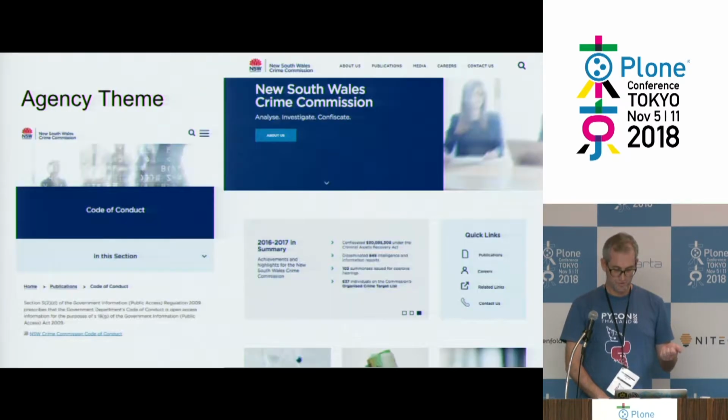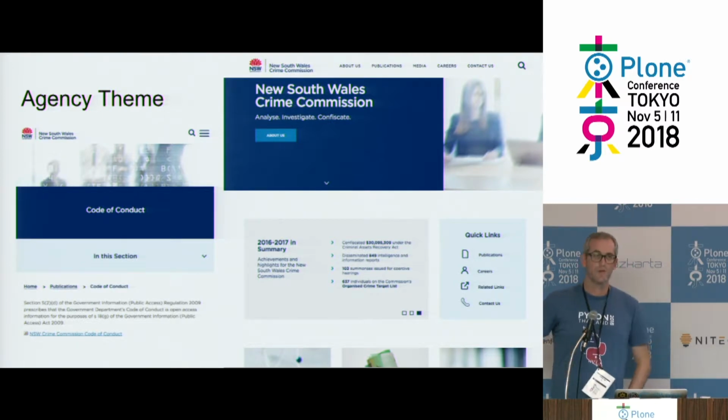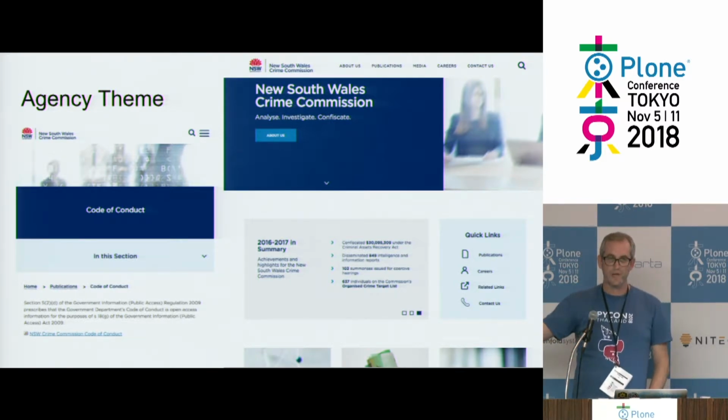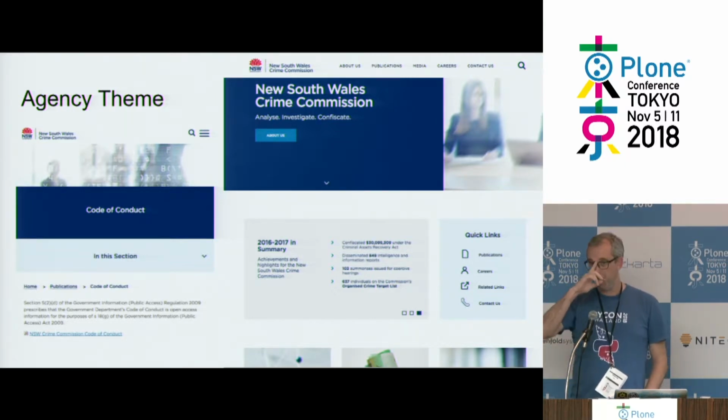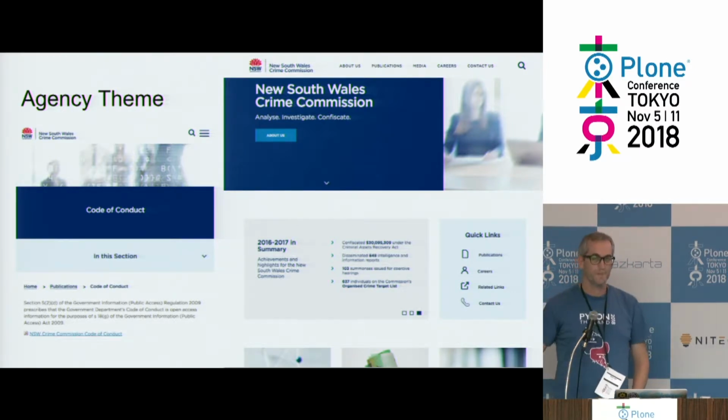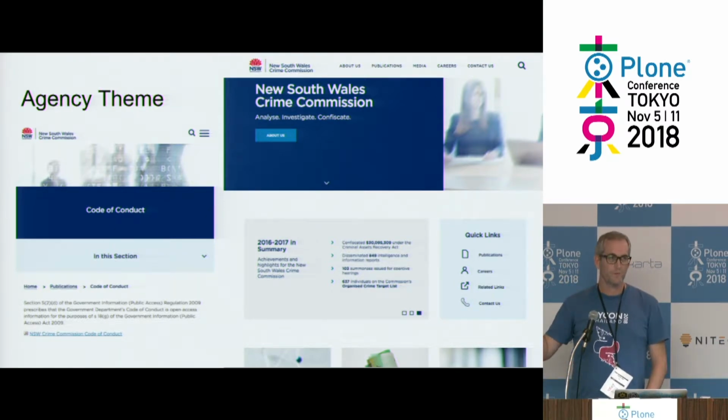So as an example, this particular one is a theme that we got an agency to do. We were delivered HTML, CSS, JavaScript, etc. We don't go and build things on top of Plone themes. We take a theme, we get someone else to do it. They do all the hard work with all the HTML and everything, and then we make it work. So we hired a developer who did this job more or less without too much input, using some of these techniques, and it was in his first month of employment.